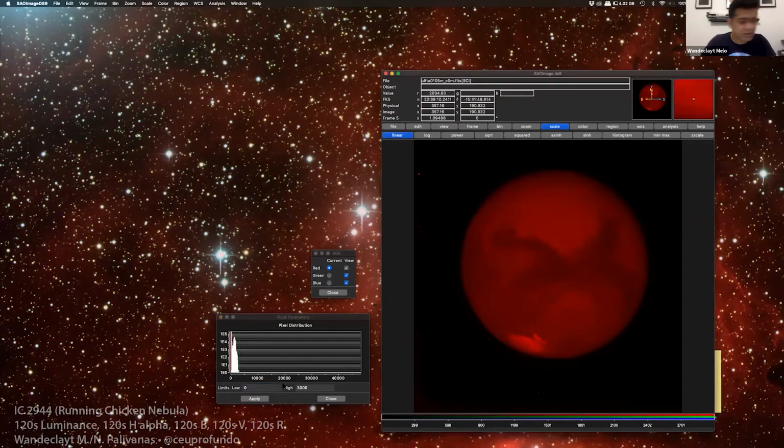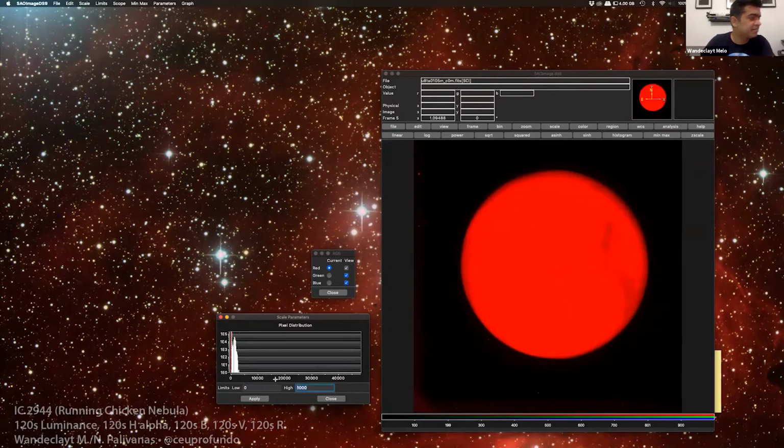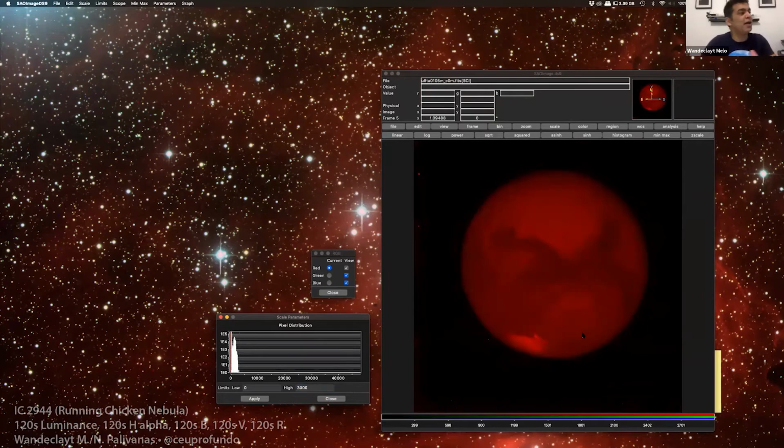If I make it smaller here, 1,000 perhaps, you see that I lose all the details. So I'll keep 3,000. Fine. This is the red layer. It's good. That's what I'm used to seeing in the telescope. So I'm happy.